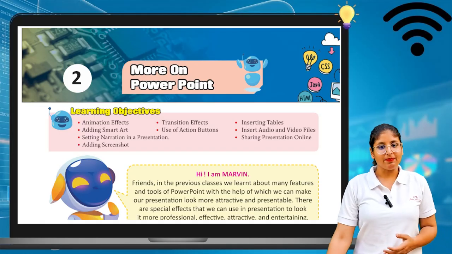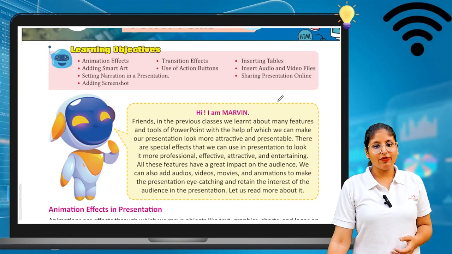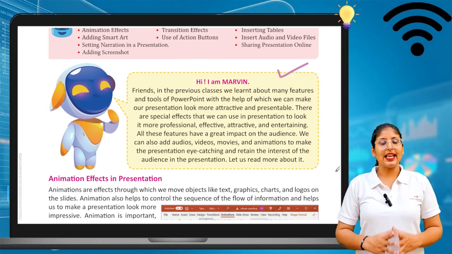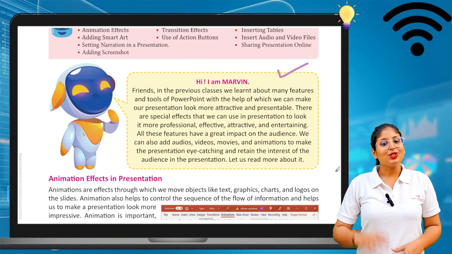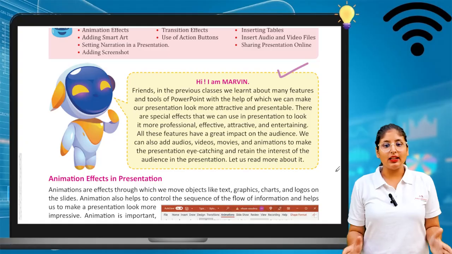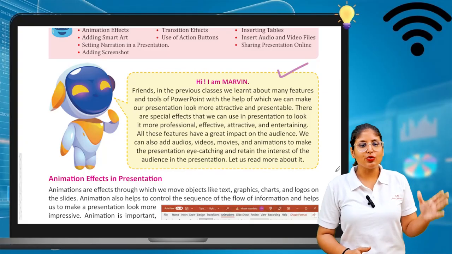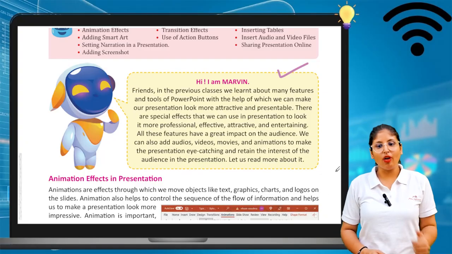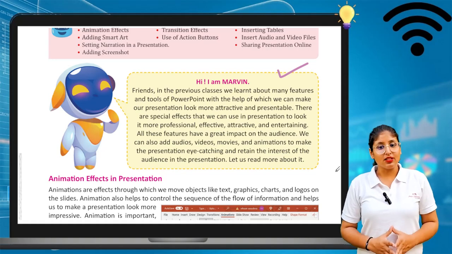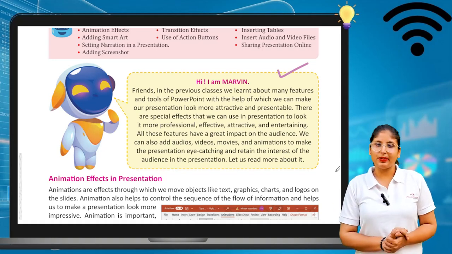This is the chapter. So first meet your friend Marvin. Say hi to Marvin. Friends, in the previous classes, we learned about many features and tools of PowerPoint with the help of which we can make our presentation look more attractive and presentable.